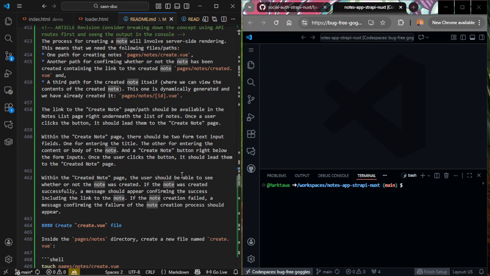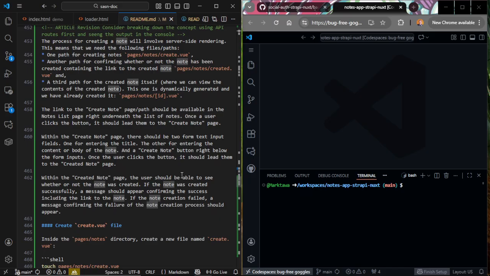Then right below the two form text inputs is a create note button, and once the user clicks the button, it should lead them to the created note page where they can confirm whether or not the note creation process was successful.